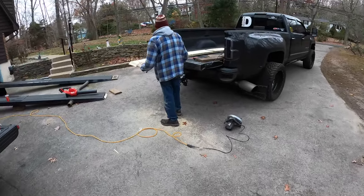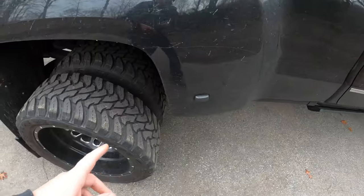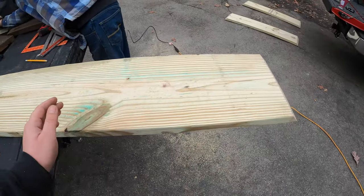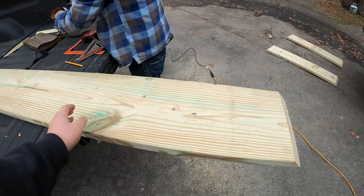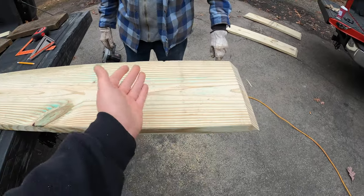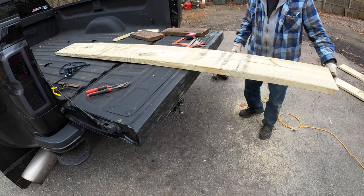Now we're going to measure and start making the ones that we're going to put under the tire of the truck. So I think what we're going to do, at least what we're figuring right now, is we're going to cut these at 2 feet. So we're going to do a 2-foot for the bottom, so one 2-foot section for each side. And then we're going to go ahead and take what's left of this board and make a piece that's going to be stepped back just a little bit. And we'll do the angle cut on both the upper and lower piece so that the truck can drive right up onto it. So that's what we're going to work on now, and we'll get this thing taken care of.